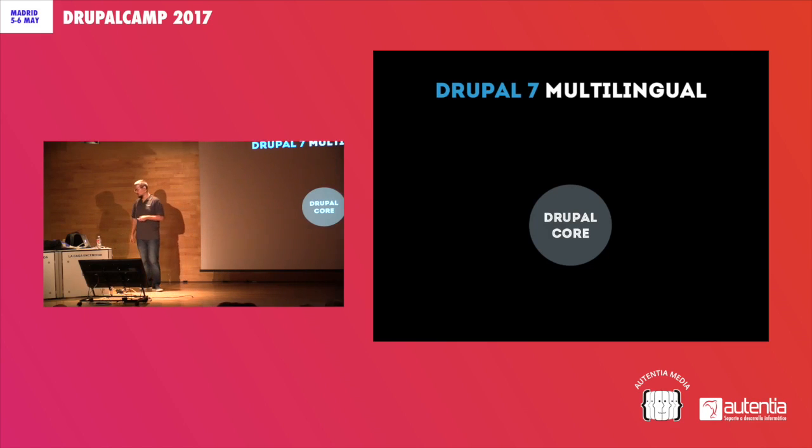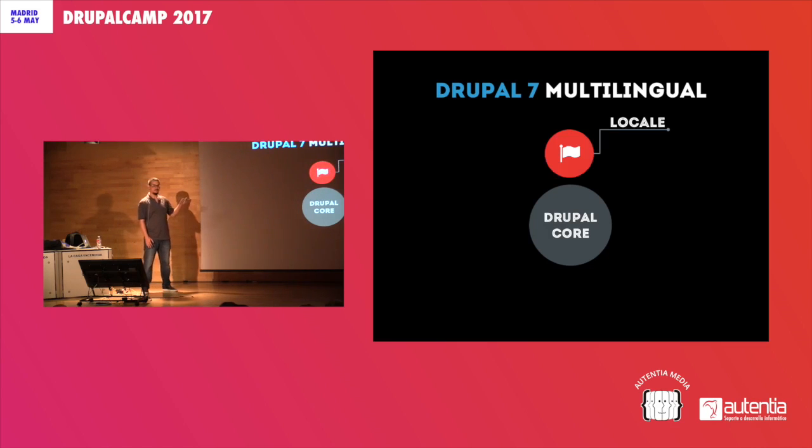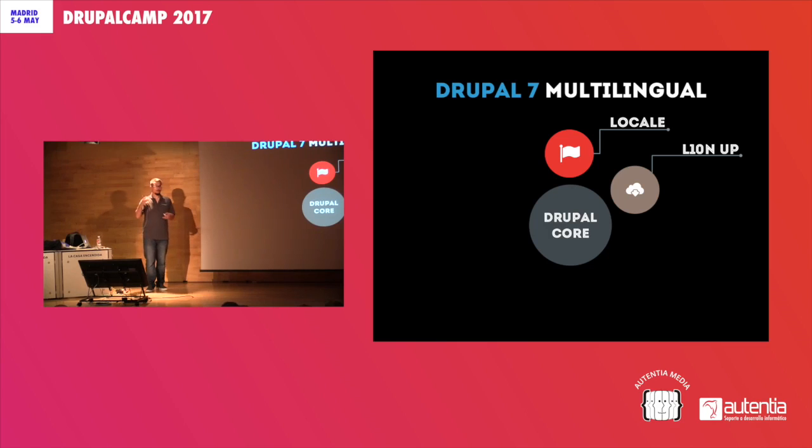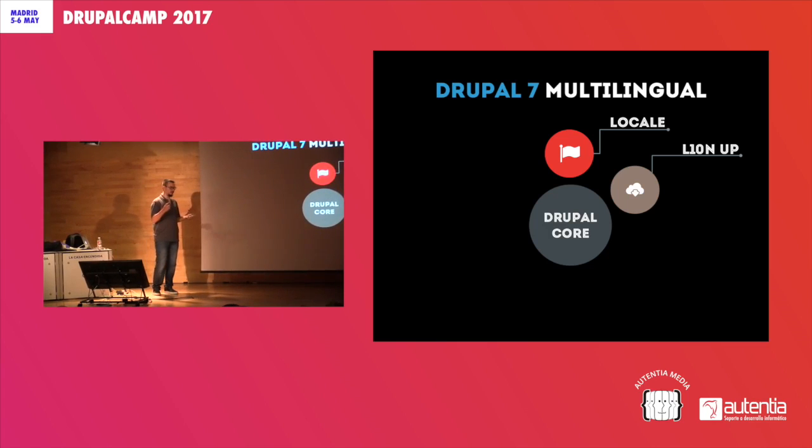So in Drupal 7, Drupal core was not really aware of languages. So we had Drupal core, and the Drupal core had the locale module, and the locale module provides you the ability to translate your site, and the interface of your site, and to have different languages. And then you are installing different modules and adding languages, and for each of them you have to download a PO file for importing them. So you need the localization update module, and if you have 4 languages and 10 contrib modules, you have to manually download 40 PO files for importing the translations from the community on your site. And for speeding up this process, you can use this module, localization update, that allows you to automate this.